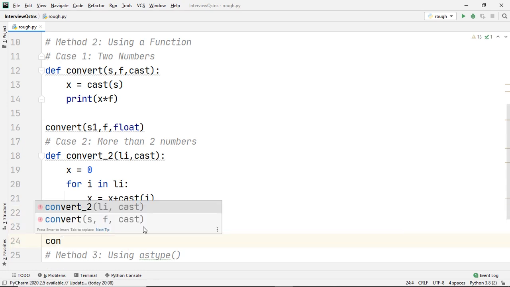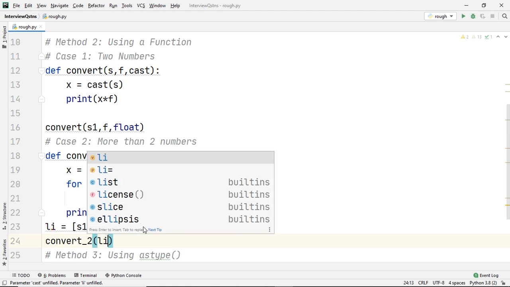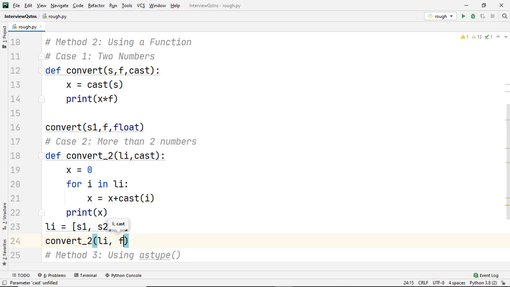Okay, we are done with our function, and now it's time to call it. The name of our function is convert_to, and within this we have to pass a couple of values. The first value is the list itself, while the second value will be the float data type. You must note that the second argument is the data type to which we want to typecast our string variable.